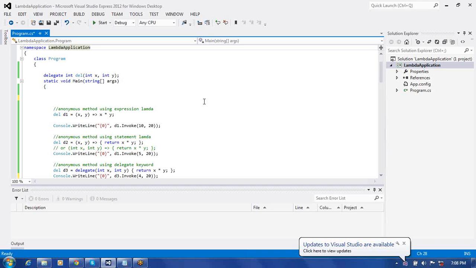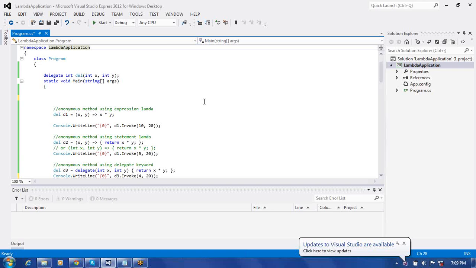Whenever you have a method whose definition is short, and we use it only once in the life cycle of the given module, or the given task, why declare a separate method? Why declare a separate method in a class, like a static method or instance method? Instead of that, you can just do it inline within the code. You can declare it and use it. So it is nothing but a short method definition.